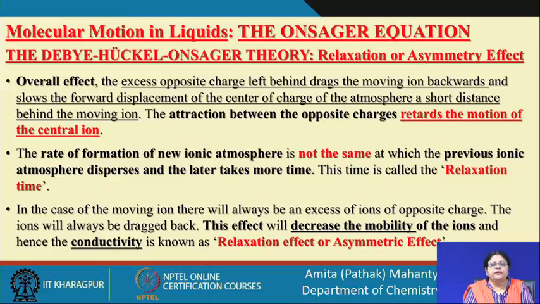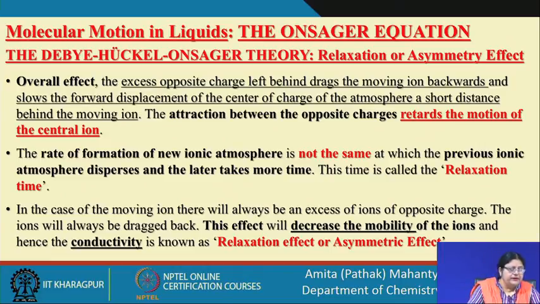The asymmetry effect comes from the concept that the ionic atmosphere around the central ion is no longer symmetric, because the ion is moving faster under the electric field, and the opposite counter ions are still to be dispersed and exert an attractive force on the central ion, trying to pull it back. So, this is the relaxation effect, which is associated with the reduction in the mobility or speed of the ions when subjected to an electric field.